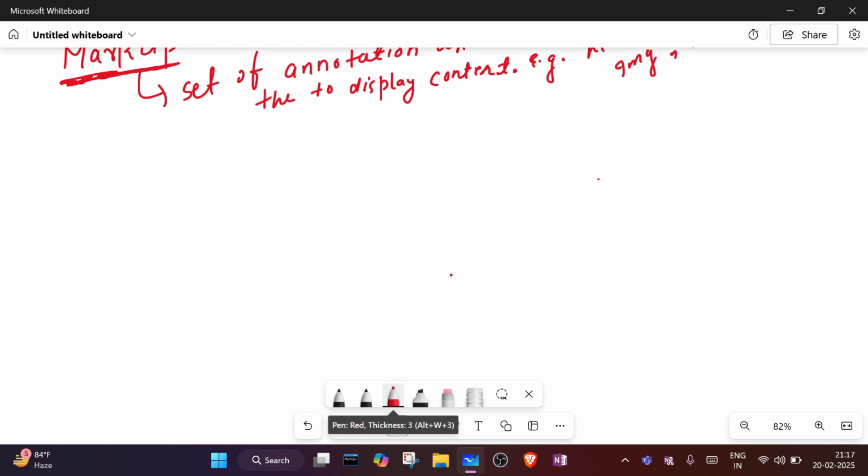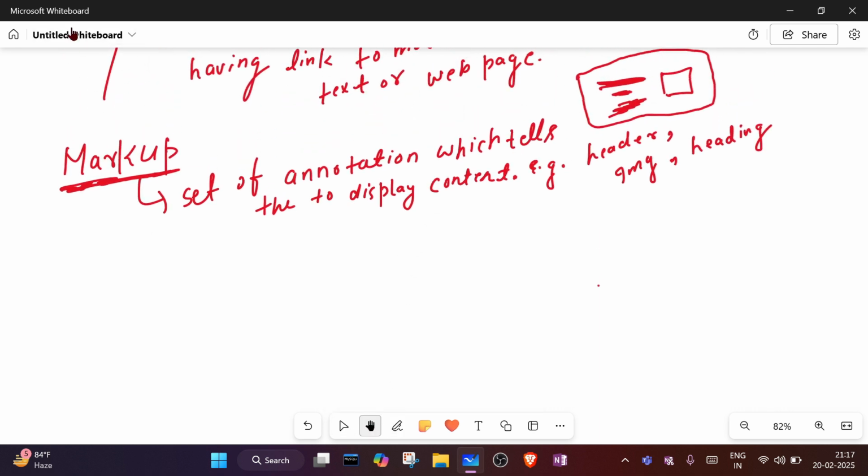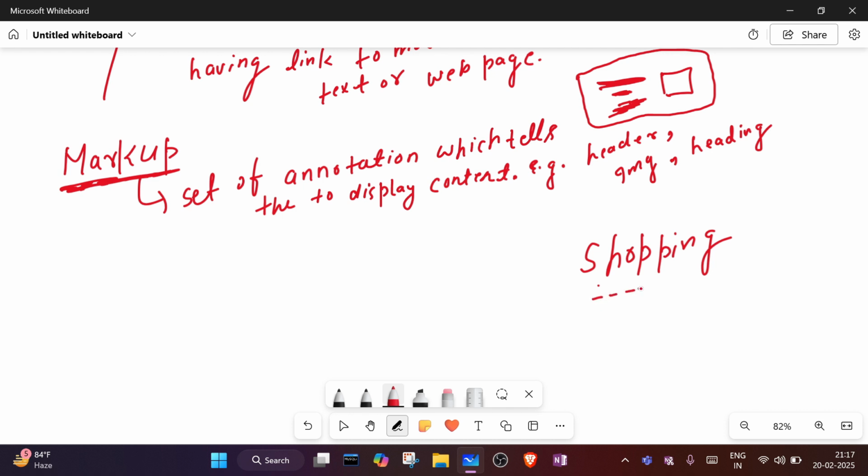Okay, let's see it one more time. For example, I have to display a heading here, something like shopping, and some description.